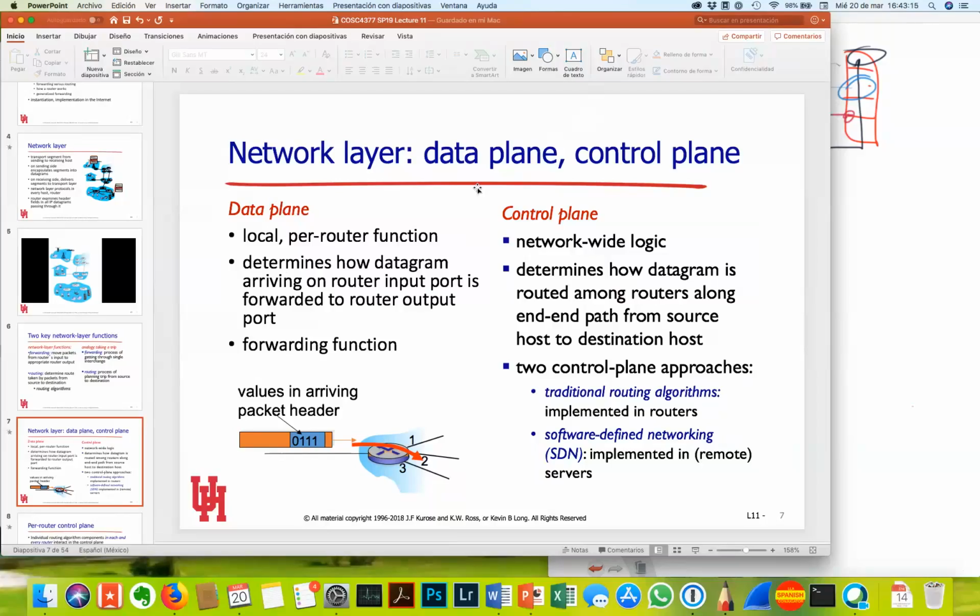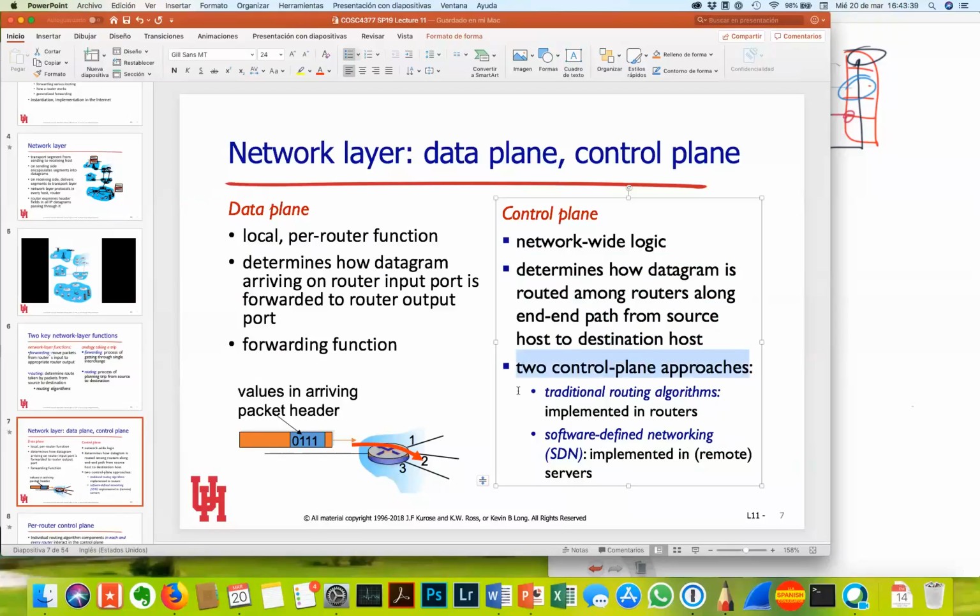It's analyzing all this stuff and combining it all together, and it's giving you the advice that this is why I'm telling you to go left, to go right, because I see what's going on and I'm making the best decisions on an overall basis. So this is a big picture view: determine how the datagram is routed among routers. And there's two ways of doing this.